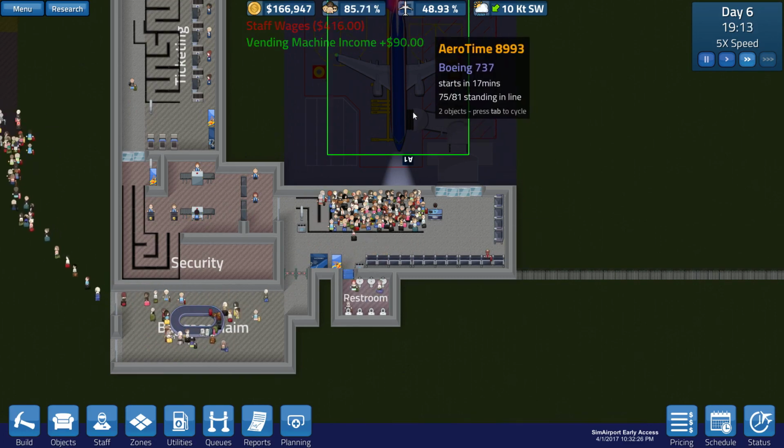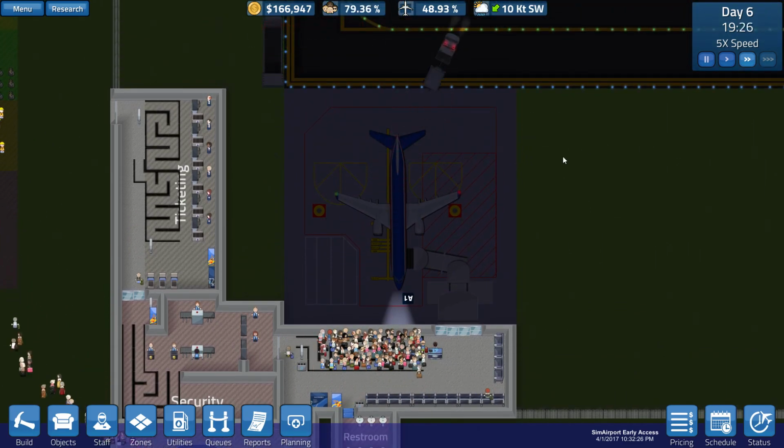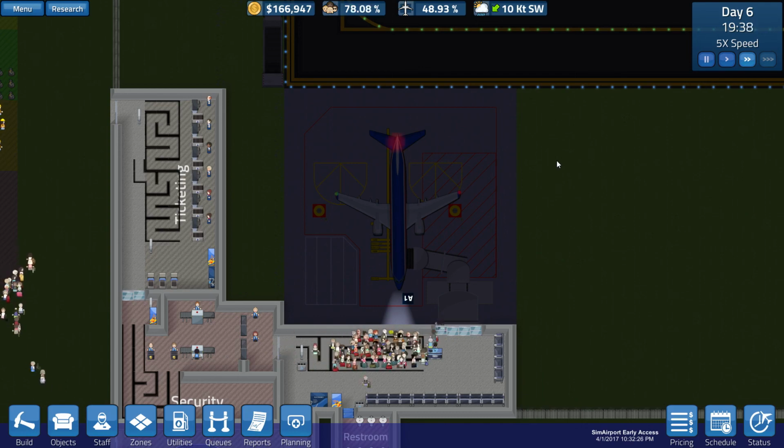Anyway, that brings us to the end of day number 1 of scheduled flights, but really day number 6, but part 1 of the series.